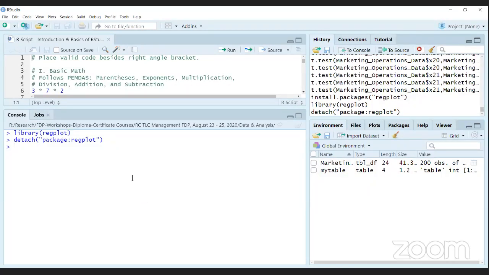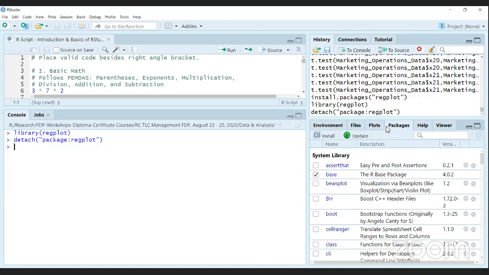Now, suppose I do not want this package, or I have installed it by mistake. How do I remove it? There are two ways, and I will tell you the easier way. We saw in the global options, in the pane layout, the packages option.